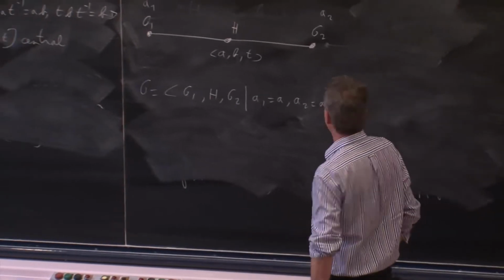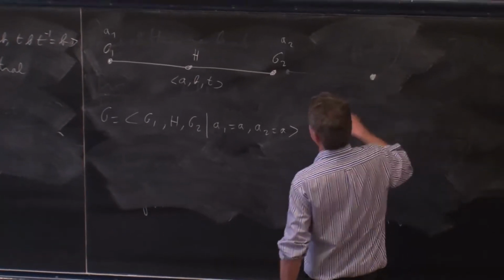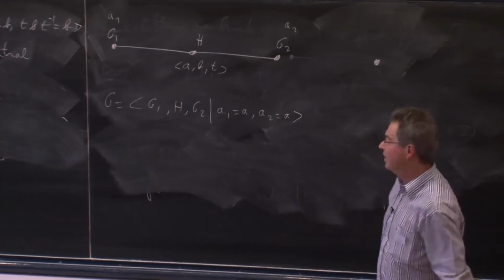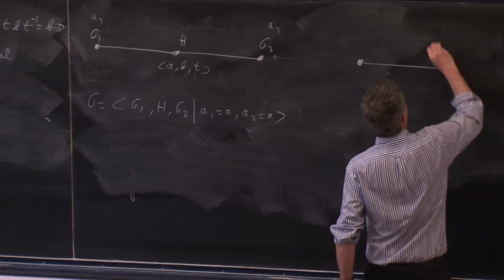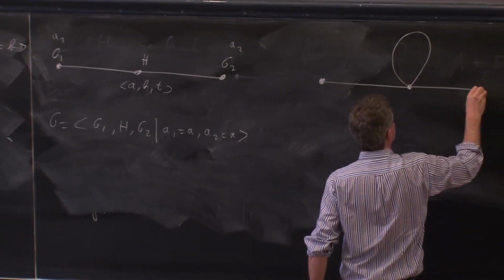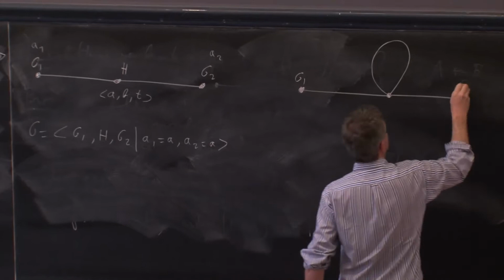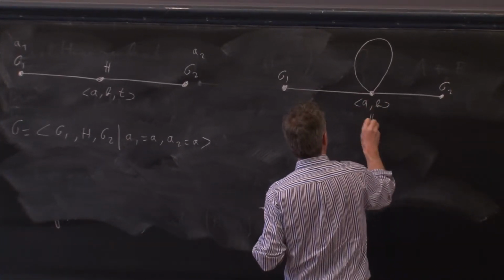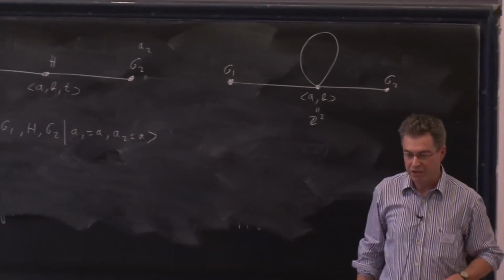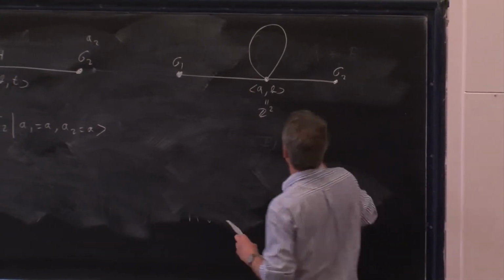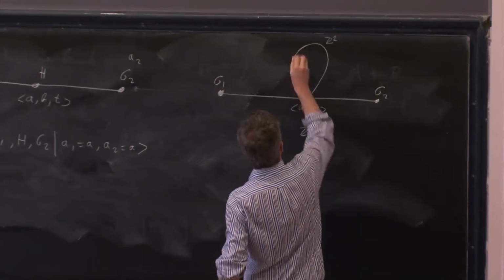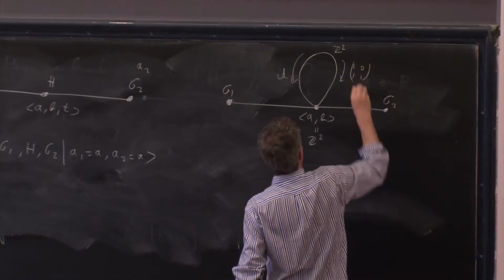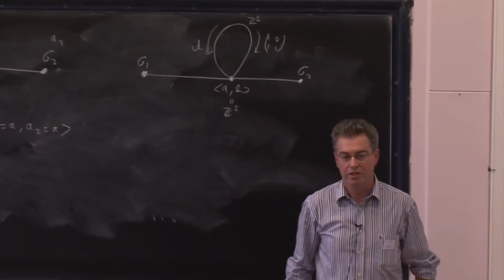Now there's another way of viewing this group when I recall that H is this mapping torus, which is nothing but an HNN extension. So I can draw the following graph of groups, where here I have G1, G2. Here I have the group generated by A and B, which is just a Z square. And here the edge group is Z2, and the inclusions here are the identity, and here my unipotent matrix. This is another representation of the group.